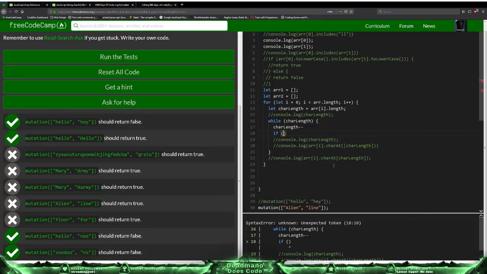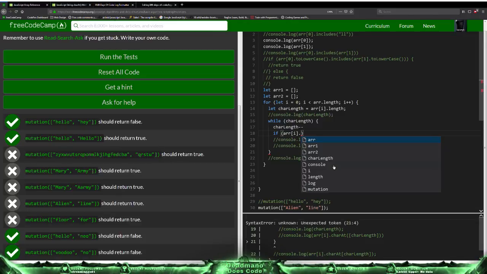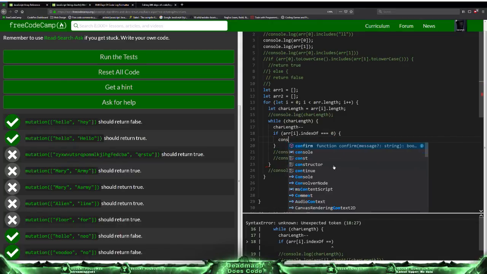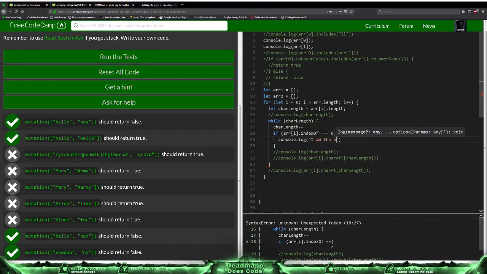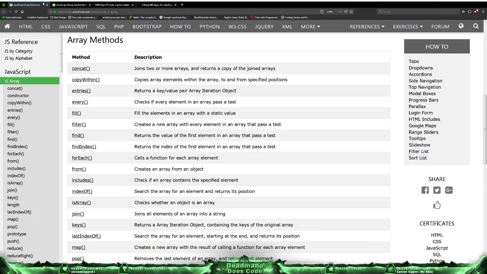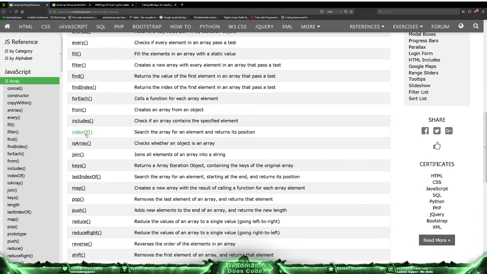If array, can I do index of equal to 0? I am the alien. Did you not ever get there? God damn it. Why is index of not working now?